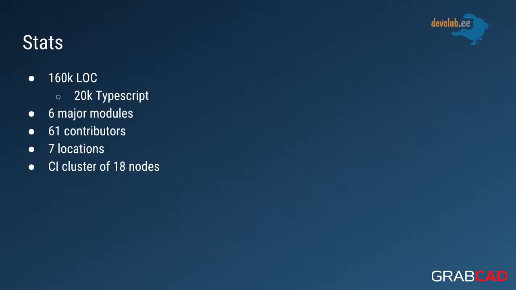Right, so that's the application. Maybe a brief overview of stats of what it looks like. The application has been built in the last year and a half or so. It has roughly 160K lines of code together with tests. I didn't know how to count it separately. Anyway, we are trying out TypeScript. We also have roughly 20,000 lines of code in TypeScript that compiles to JavaScript and runs in the same application.